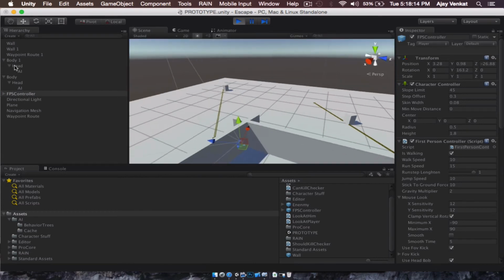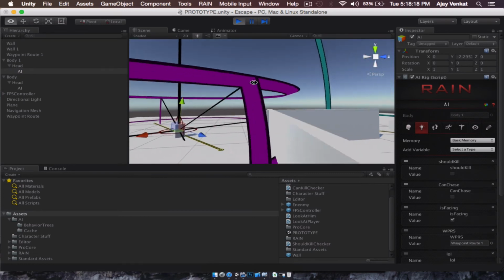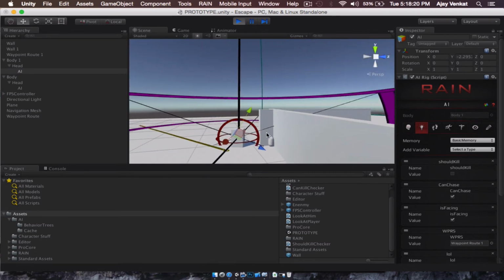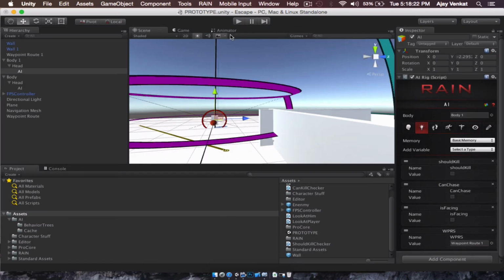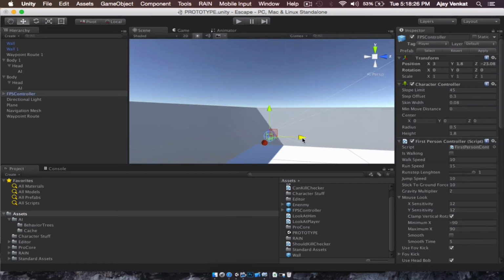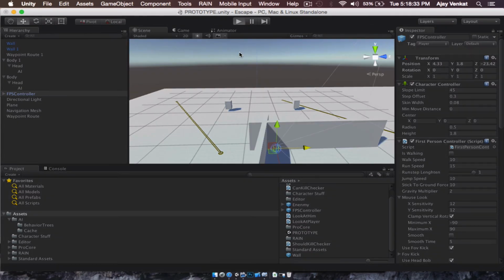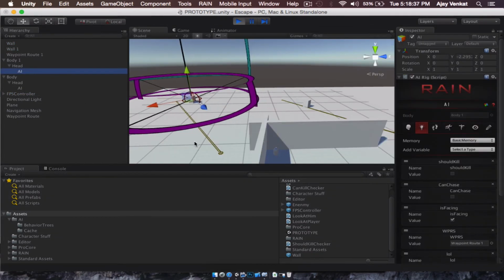Look at this skill. This guy comes here. So he sees him, obviously, and goes there because I kept the poor FPS controller outside to die. I'm going to keep you there. And then this one's just going to come here.